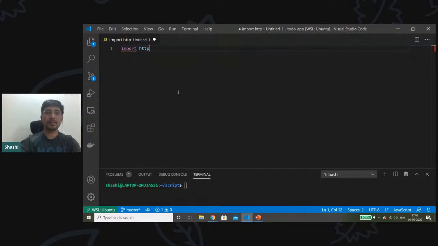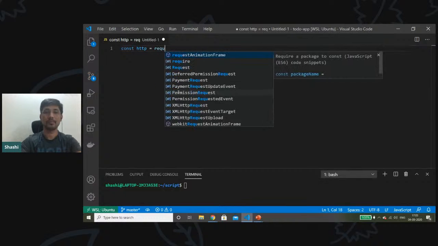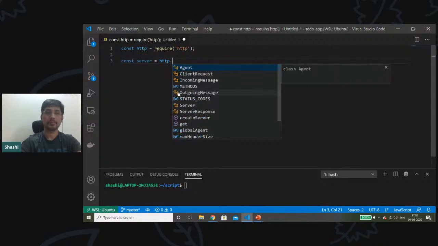Okay, so the code that we had written there is: first get all the functionality from the HTTP library, and then tell the HTTP library to create a server for us, right?